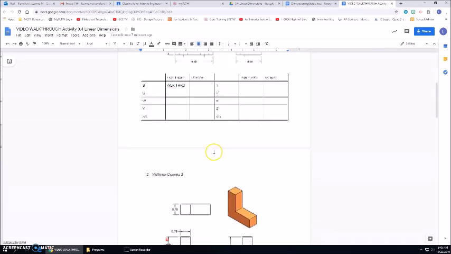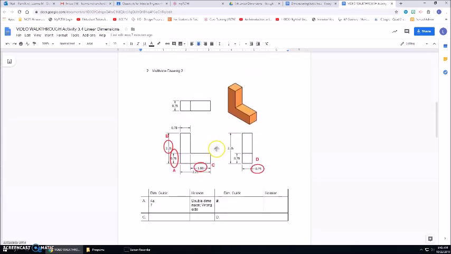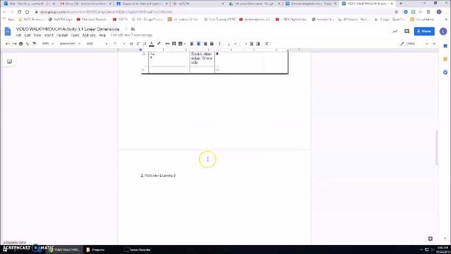Now, after we do the walkthrough, you have some problems that you're going to do independently. So we have this one. Now, I've already labeled the letters for you, so all you have to do, and then one of them is completed. So if you look here, letter A, right here, it's violating Dimension Guideline 4A and 7. It's a double dimension, and it's on the incorrect side. All right, so you now need to look at letter B, C, and D, and figure out what dimension guideline they violate and what letter they go into.